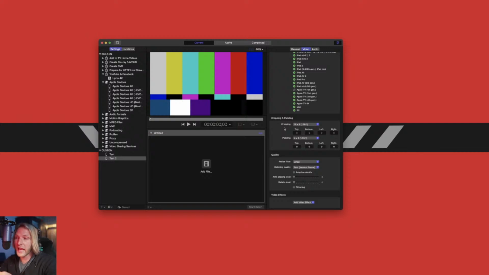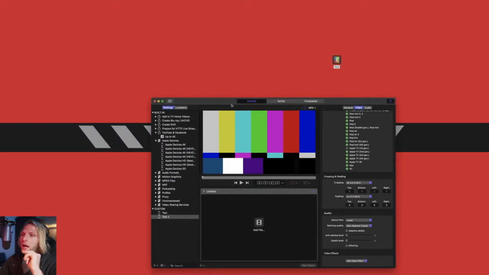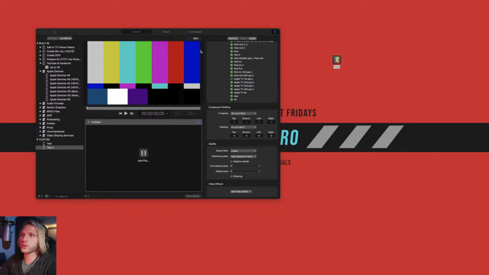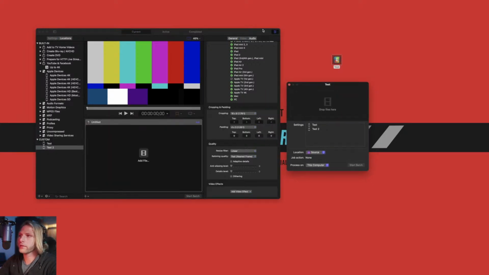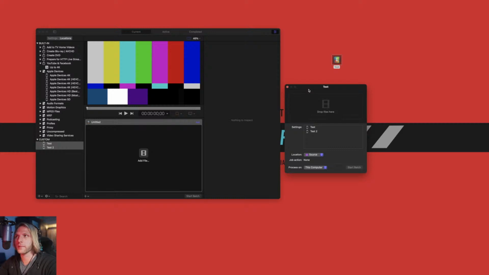A droplet is just a very miniaturized version of Compressor. So it has all of the settings you save in Compressor that you can right click here, save as a droplet. So it has all those settings condensed. You don't have to look at anything. You just open it, you drop in your video, it runs in the background. You don't have to think about it. And then you just come back a little later and all your videos are processed in the 10 or 20 different formats you need. So that's super helpful too if you're trying to make a master version of your video and then you also want a YouTube and Instagram version. You can have it do all the automatic stuff there for you.